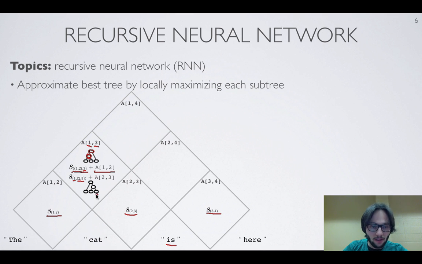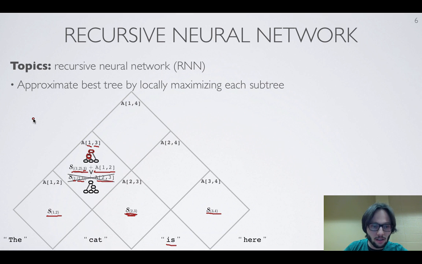Then I could compare that with the possibility of merging 2 and 3 first, and the score for that has been computed already. It's in this cell of the array. And then I would just add the score of merging 1 with the result of having merged 2 and 3. I'm assuming that I have that already somewhere. Then I can pass the word representation for 1 and the representation for 2 and 3, and again query my neural net to get a score, and then add that to the value in the cell 2, 3.